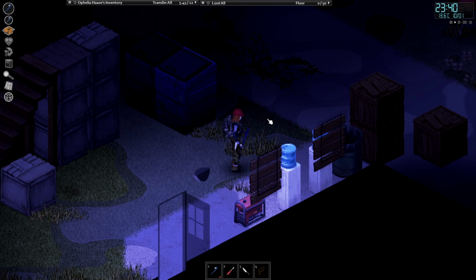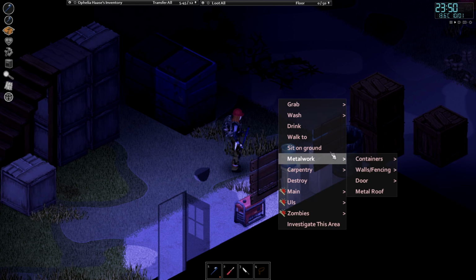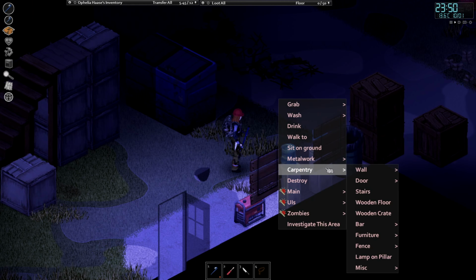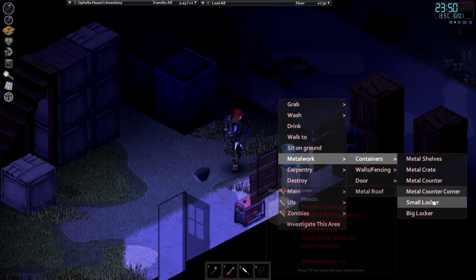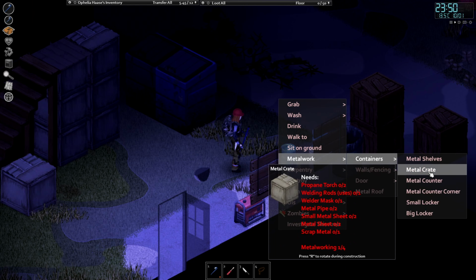You do not unlock the recipes once you get a high enough skill. And you will actually need metal sheets, small metal sheets, which you can actually create from big metal sheets. There's regular metal sheets. For example, for the metal crate, you will need two metal pipes, one welding rod, a propane torch, two units of the fuel, two small metal sheets, two large metal sheets, and one scrap metal. So that is something that you should definitely be looting and building, bringing back to your base.